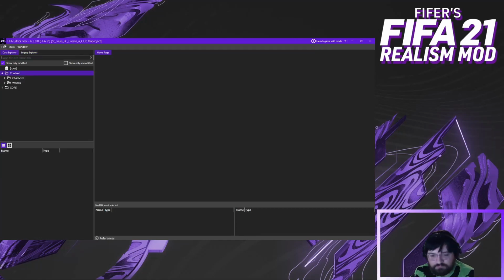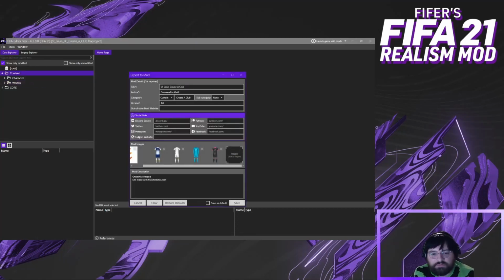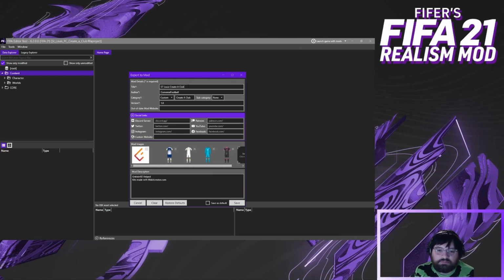So what I'm going to do is show you how to export this mod once you're done. After you hit save, you save the project somewhere, and then you can go back to here and hit export to mod. It's going to bring up this pop-up window, and you can type in the title of your team, or of your mod.